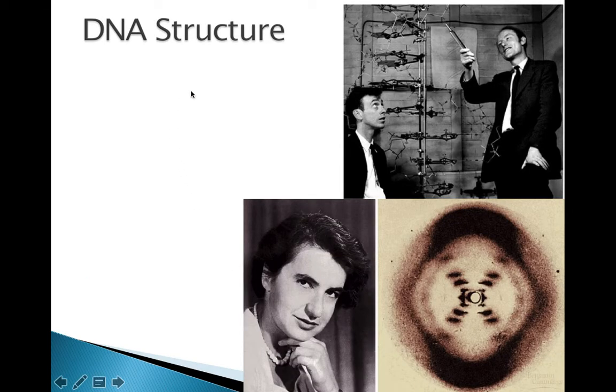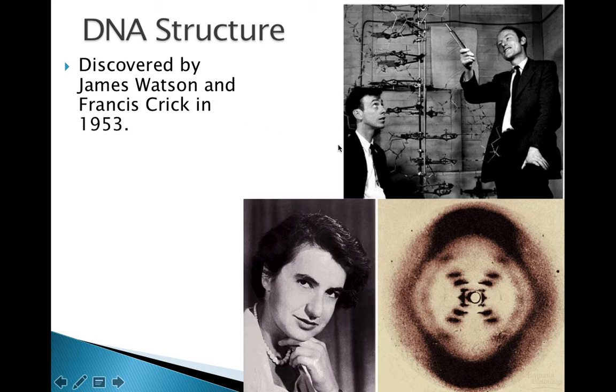This slide is on DNA structure. And DNA structure is, as you might have heard, a double helix. And we saw that in the previous slide. These two gentlemen are James Watson and Francis Crick, and they worked together in the 1950s to discover how DNA was shaped. They came up with a model for what we now know, that double helix or that twisted ladder.